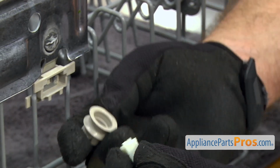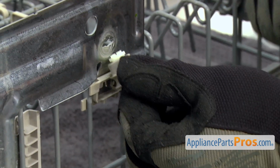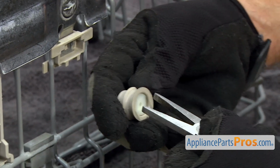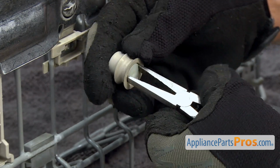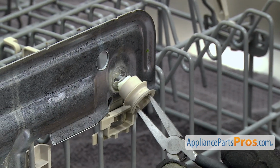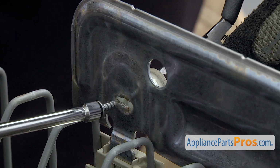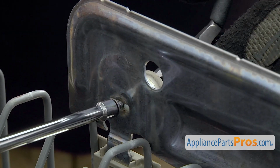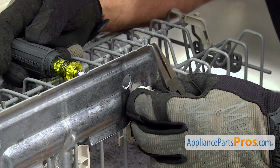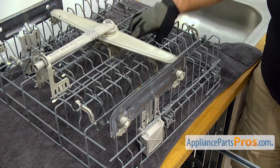To put the new axle in, just want to make sure it goes through the roller. And then you have to make sure that these tabs are lined up in the little slot right there. And we're just going to grab it with the needle nose pliers like before. Hold it in place while we use the 3/16" nut driver to put in the screws. Once you have the screw tightened down, we can put the upper dish rack back into the dishwasher.